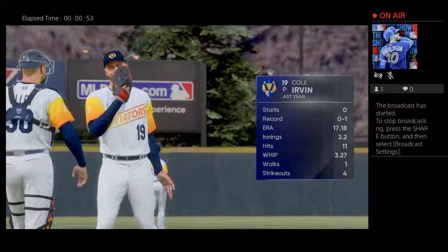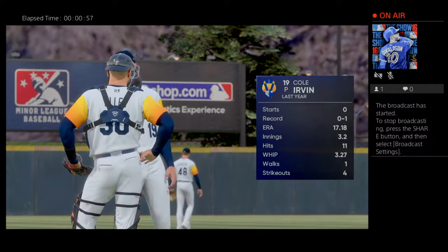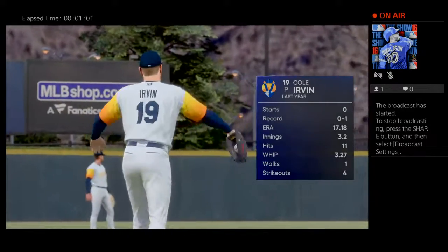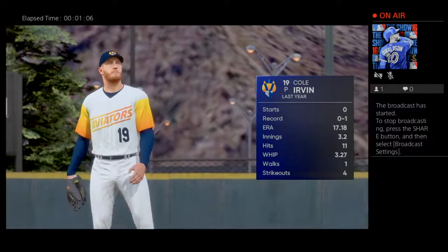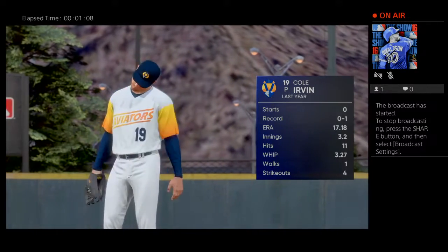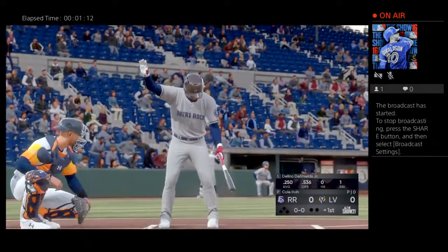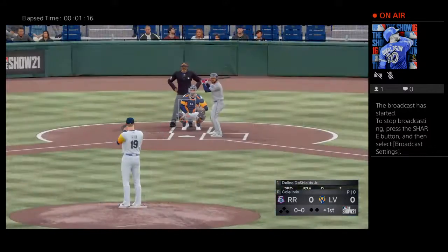Paul Irvin gets the ball in Game 3 of the series. What do we need to know here, Danny? Hey, it's hard to have all 4 of your pitches on, but I think if this guy can have 2 or 3 of his 4 pitches and have command of them, he's going to have a really good game. And here's the second-generation big leaguer Delino DeShields. And we are set for baseball here this evening.